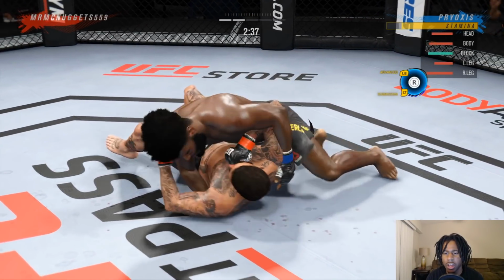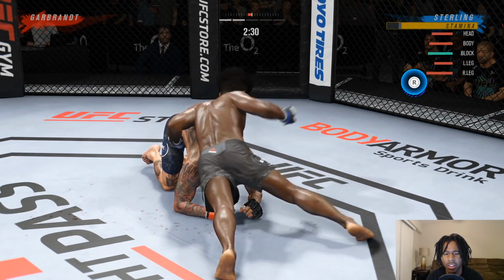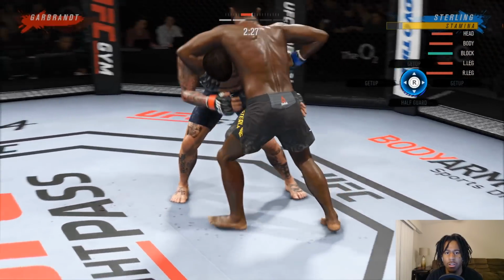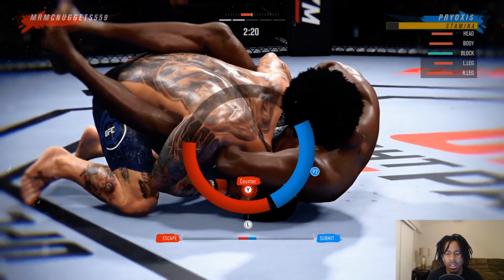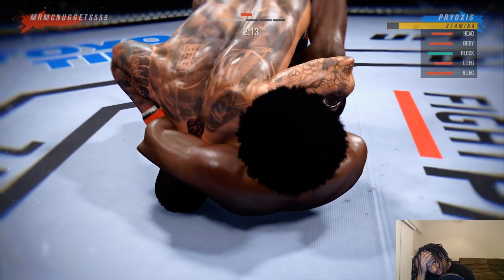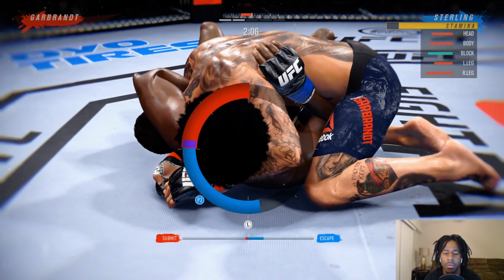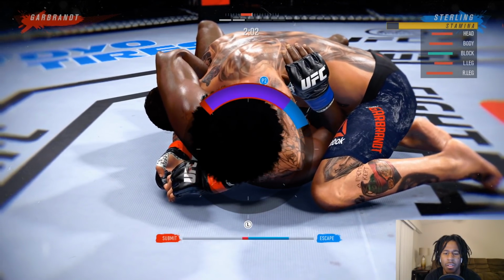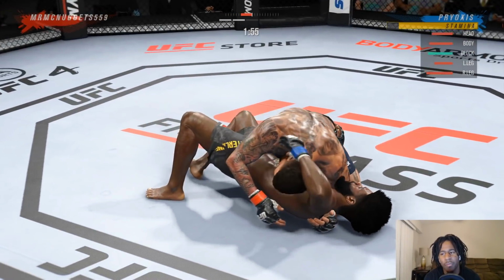Let's try to go Cruiser. Oh, nice. Oh, no. Okay. See if he goes up. Let's try to get that submission counter. Let's get... Uh-oh. There we go. And to do that, you want to hold down left trigger and right trigger and then deny the transition. But he hit the counter.